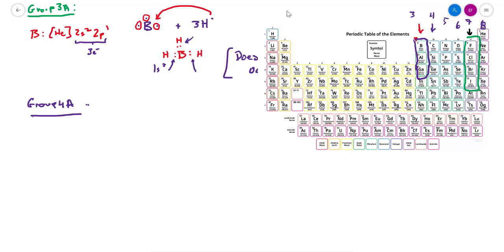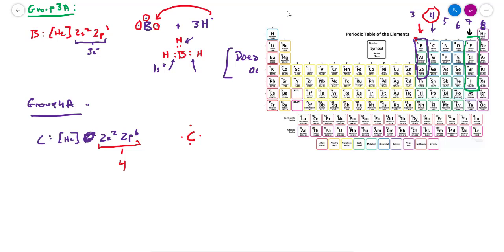So let's think about carbon. So carbon, again, would have a closed shell configuration of helium, and then 2s2, 2p2. That's that 4 valence electrons that we'd said anything in that group 4A would have. So we just confirmed that. So we would write that up as carbon, and then 1, 2, 3, 4. Remember, we don't pair them until we get past 4. Then we start to pair them up.